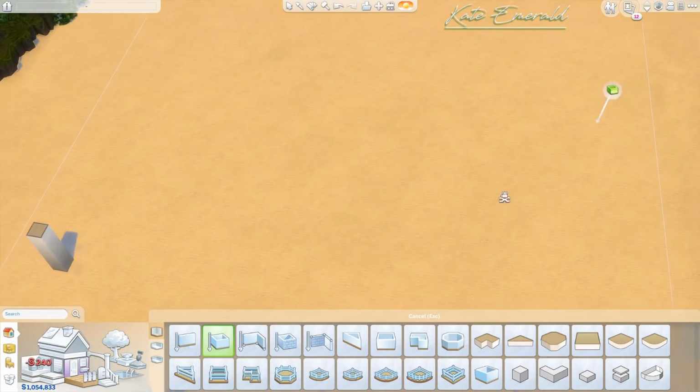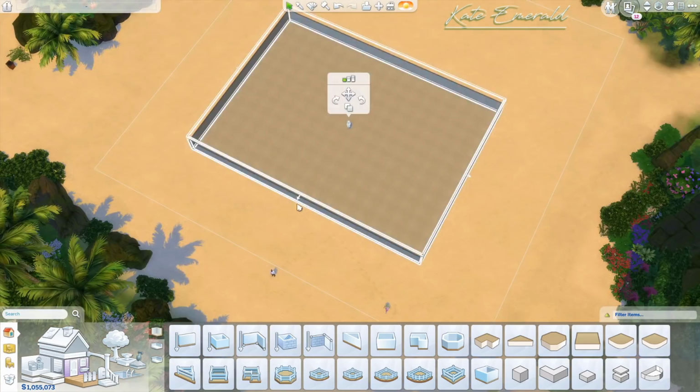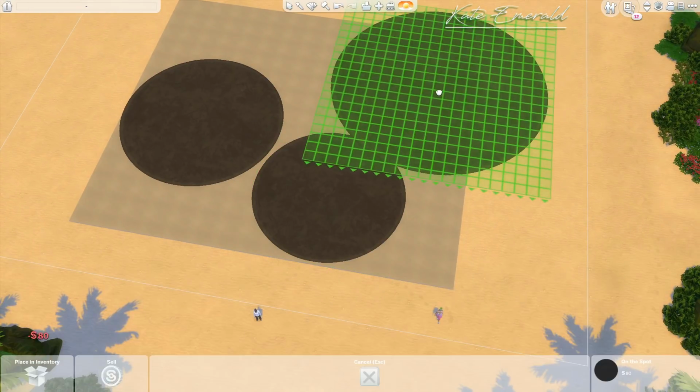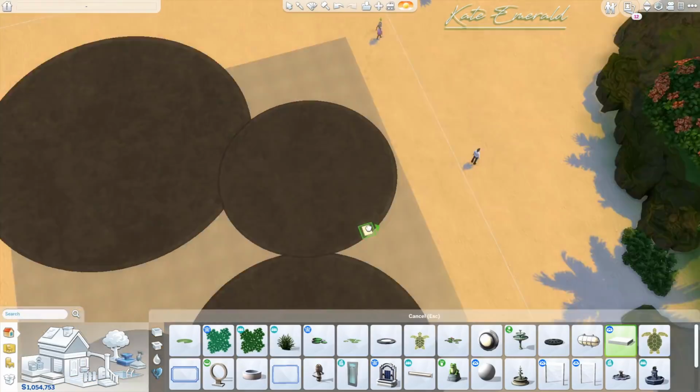I decided to build an island-themed mansion on a 50 by 50 lot in Sulani. I built this house on the 50 by 50 lot in the back of the map on the right side. Originally there's a shipwreck on this lot. I just bulldozed it and started to build.